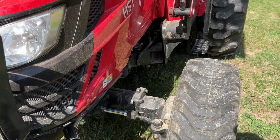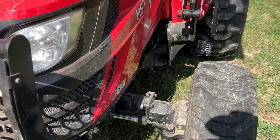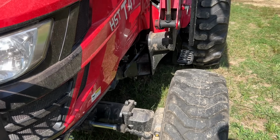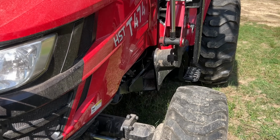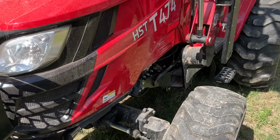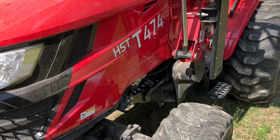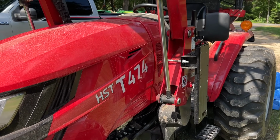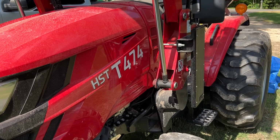I've got a great friend up in Ohio. His name is Quentin. Quentin requested a video on how to thoroughly clean the tractor, but most importantly, how to protect it from the UV rays. And I plan on making a video. All this video will have the tractor being washed, how I did it, and what I am going to do to protect the plastic from fading and the paint from fading from the sunlight.